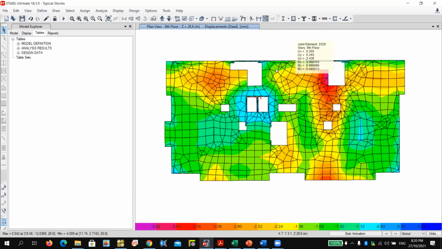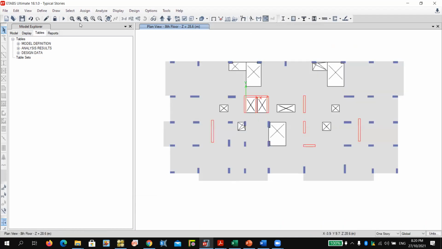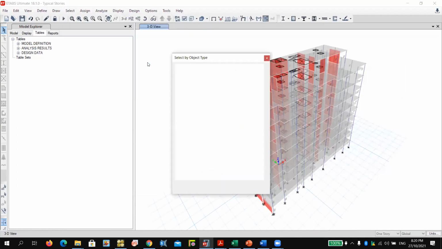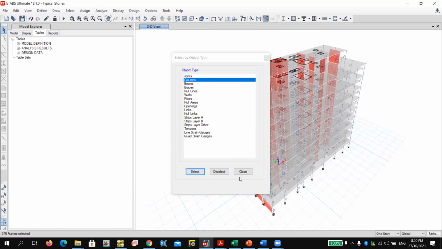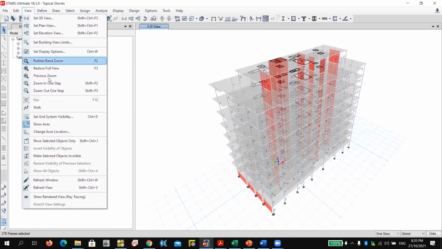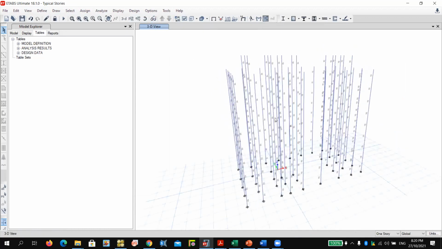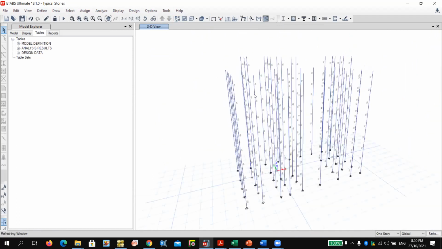What I want to show you is capacity of the columns, pass or not. So if you want to view, select object type, columns, view, show selected object only, and you have the columns now, right?